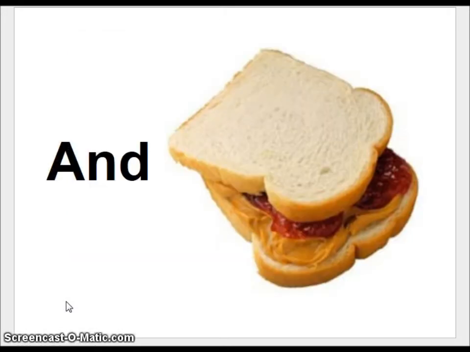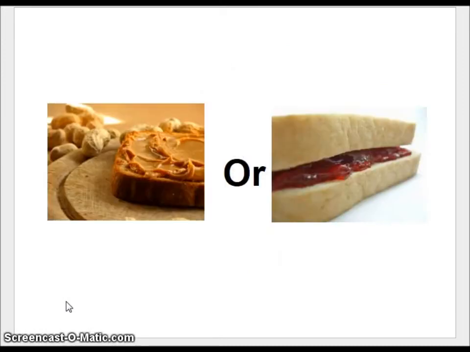The and is a very powerful term, though. What that does is that lets you combine two terms. So if you want a peanut butter sandwich that also has jelly on it, you would do a search for peanut butter and jelly, and that gets you something with both things together. Separately, that's using an or operator. That's the idea of a peanut butter sandwich or a jelly sandwich, but they're not combined necessarily. They could be separate.